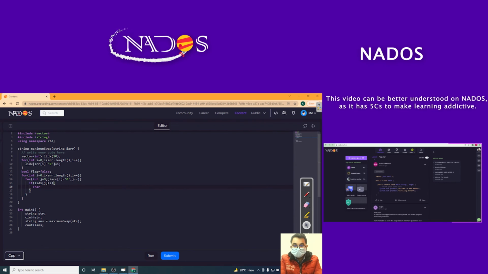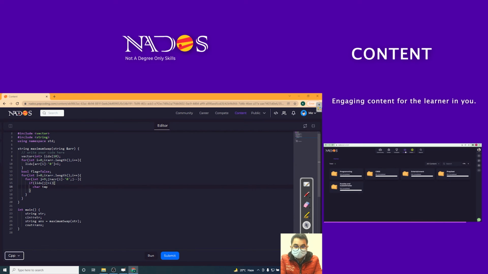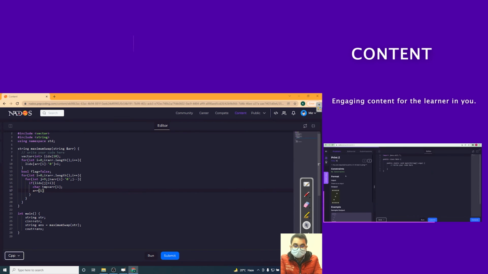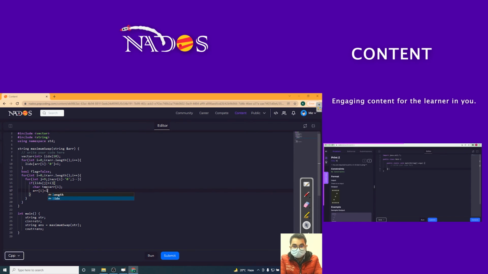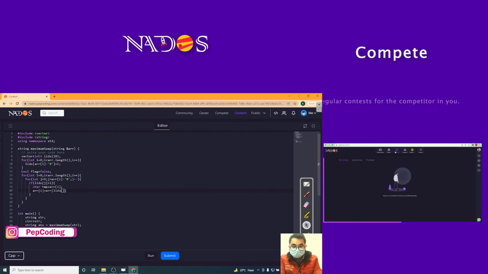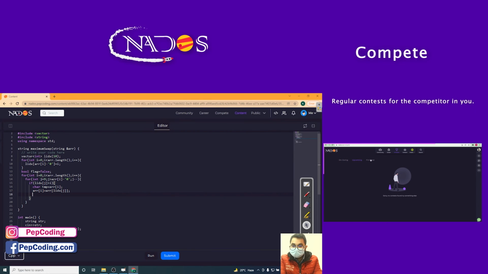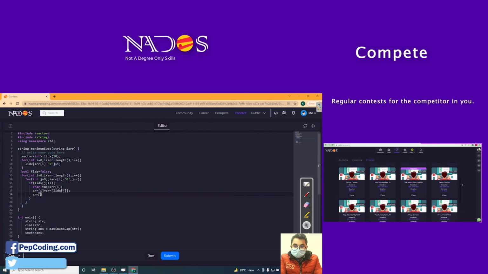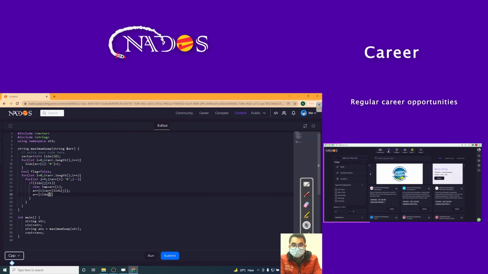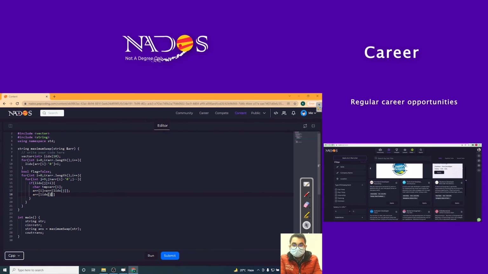If this is possible, then I can swap it. So I will swap using a temporary character: arr[i] and arr[LIDX[j]], because this LIDX array is containing the last index.